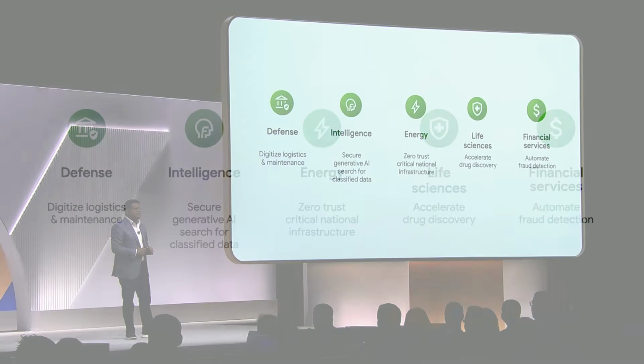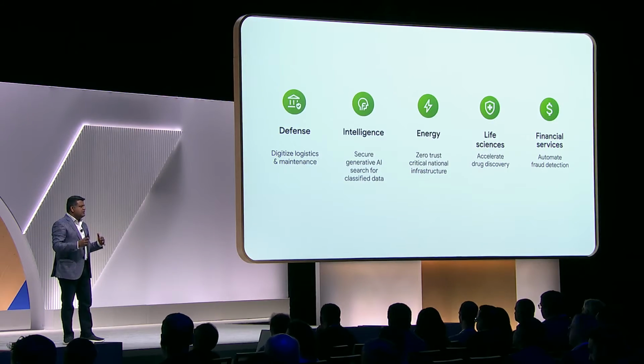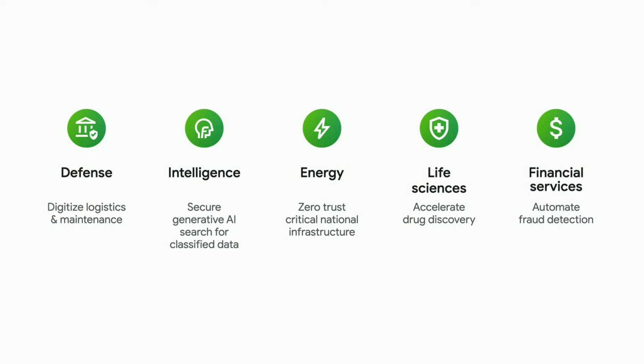In defense, it can be a use case as simple as help me manage logistics and maintenance. In intelligence, it's about multimodal data that I need to be able to derive insights from and search through very easily. In energy, there are huge targets of attacks. And so how do I manage this critical infrastructure? In life sciences, it can be about accelerating drug discovery. And in financial services, it can be about automated fraud detection.